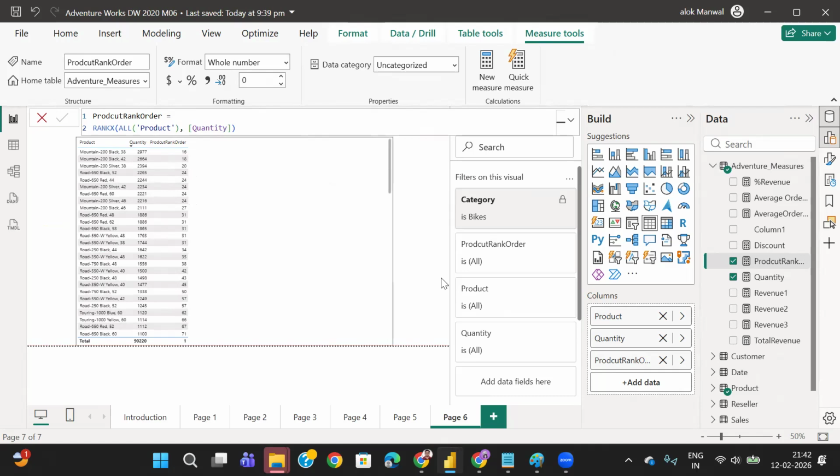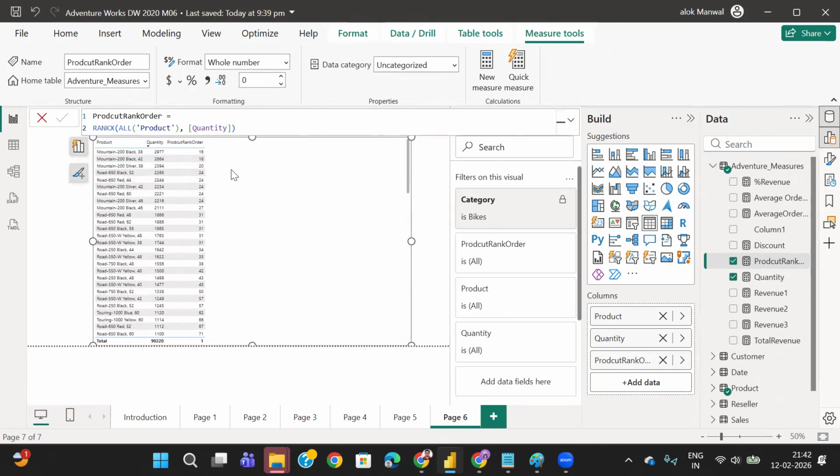Can you see that? You notice that? Yes. So this is the issue we are facing here. By just looking at it, we already know that it should not be like this. So what have we done wrong?